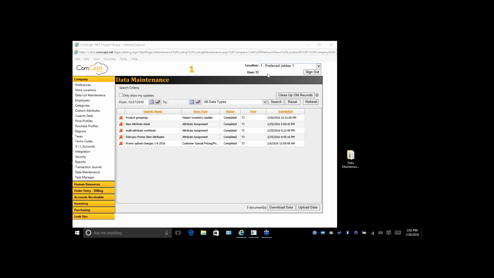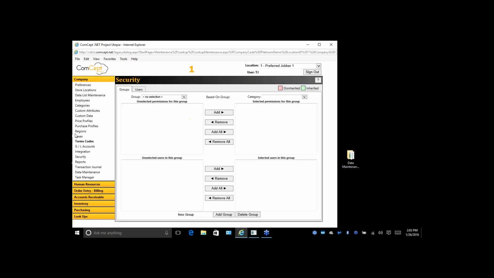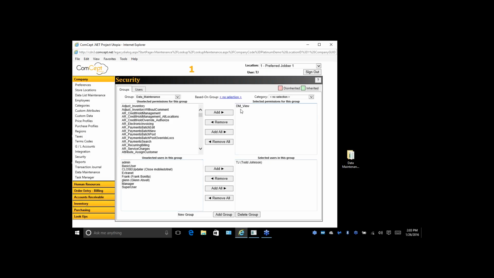What we're going to talk about first is a couple of things related to security. You do want to verify that you only have users you want in this application with the proper permissions. So I'm going to show you a recommended idea for setting up the security. What I usually do is set up a brand new group. There's only one permission related to this new data maintenance app so far. We will be adding separate upload and download permissions per data type or spreadsheet type in the near future. And then, of course, you just assign the users that are going to have access to this application to that group.